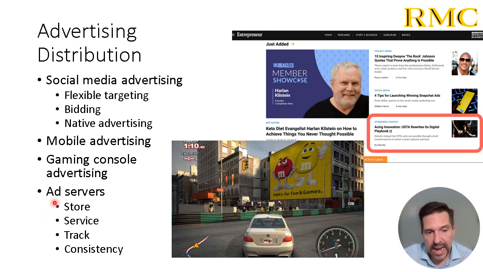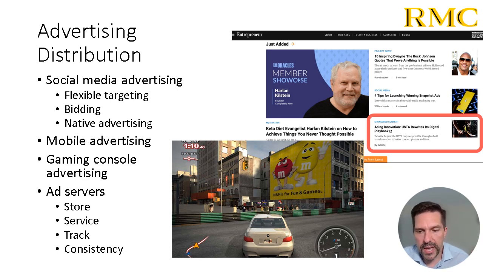Now, one last technical aspect to discuss in terms of how ads are actually served, other than the different distribution networks, is this idea of ad servers, right? So typically what all these ad networks will do is they will have a server where all their advertising is actually stored. So they will ask you to upload your digital assets there, right? And once the server has all that information, they are going to basically store it there, and they will have backups or multiple backups, which is nice. That way you don't have to worry that something happens to your machine and then you're out of digital assets, right? That's one.